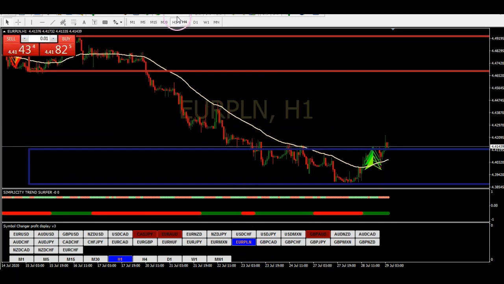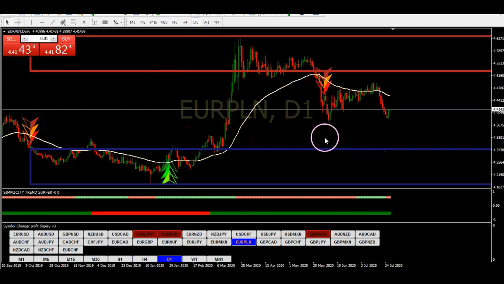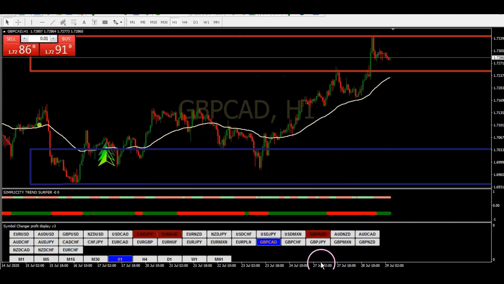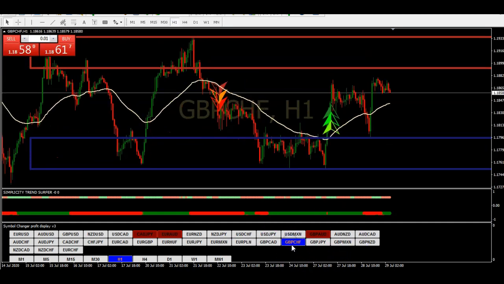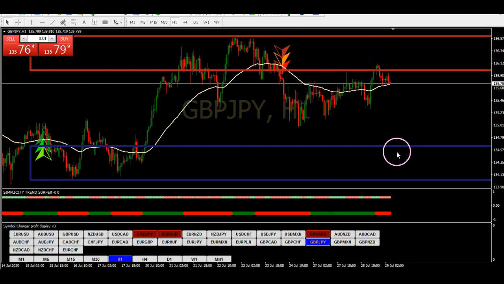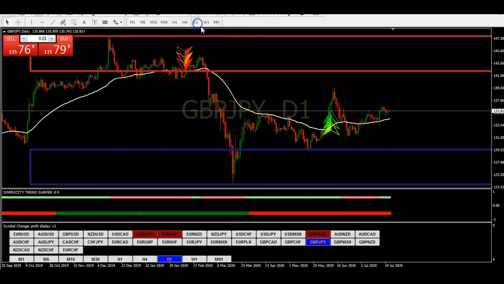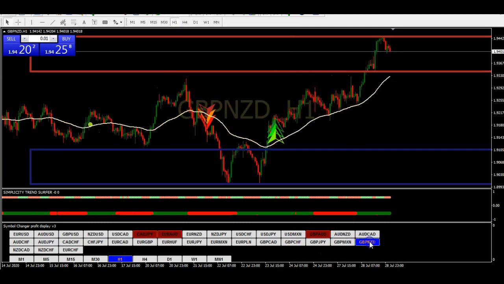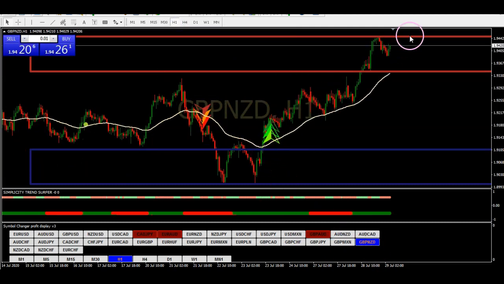Euro PLN. Let's see the trend on this one. It's downtrend. No good. Remember, we are following our rules, okay, for this strategy. Nothing there. It's kind of late already for that one. This one I kind of like because it's doing a pullback and it can shoot down. But let's look at the trend. It's an uptrend. No good. Nothing there. That one already developed.